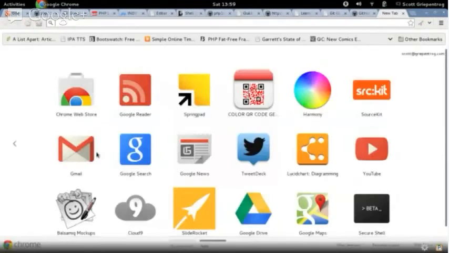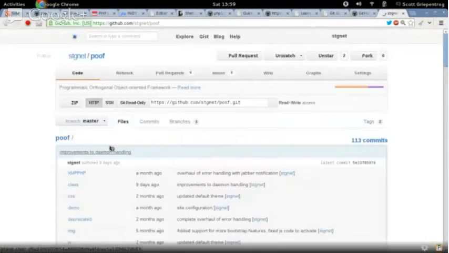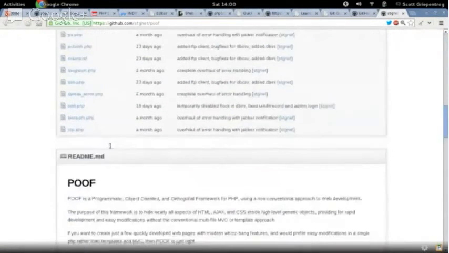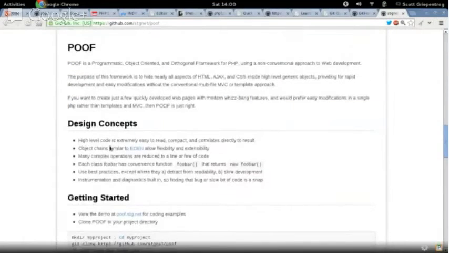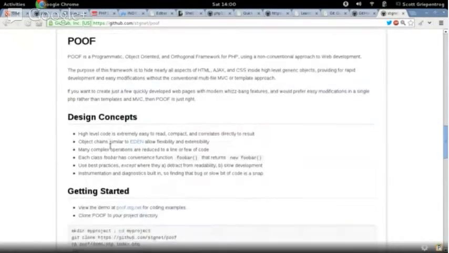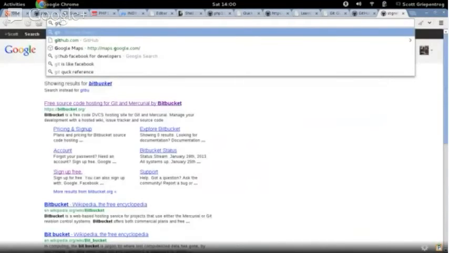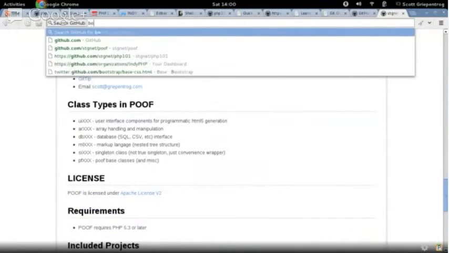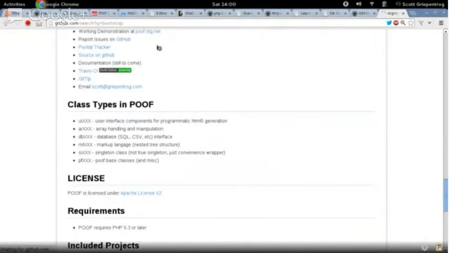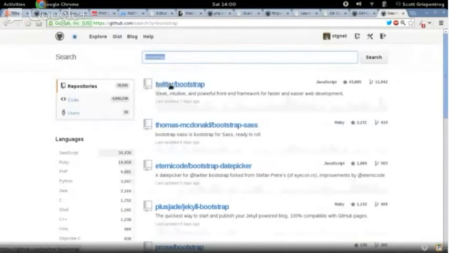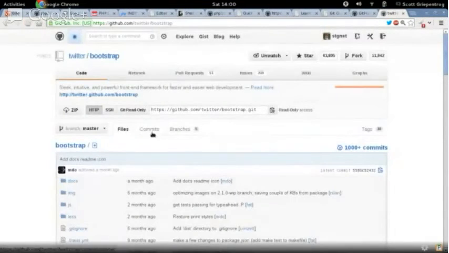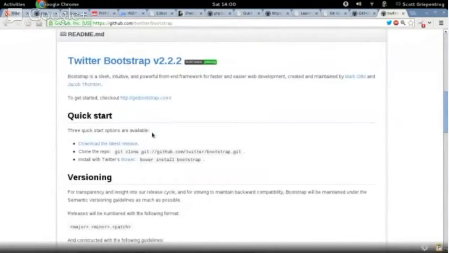If I pull up a project on GitHub, the readme.md down here at the end has the description that you want to read to describe what that project is. And if I was to go to GitHub and hunt up some other project, like let's say Bootstrap, I would find the Twitter Bootstrap project, and I'd scroll down here, and here's their readme.md.